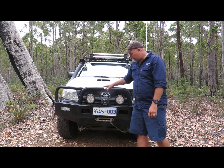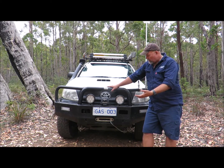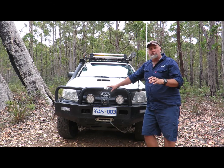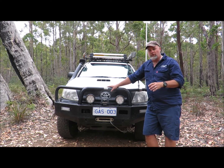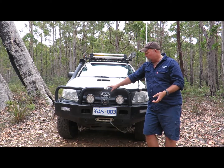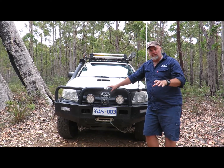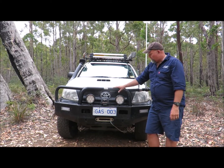So I'm obviously going to start at the front here. I have the TJM bar. Now I was lucky enough to buy this vehicle with all the gear on it. It's an ex-government vehicle, I bought it second hand. And it came with a lot of the modifications on it, although I have made some myself, which I'll go through. But one of the things that did come with it was this TJM steel bar.